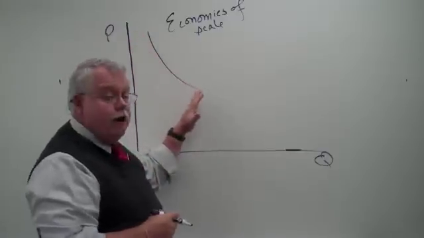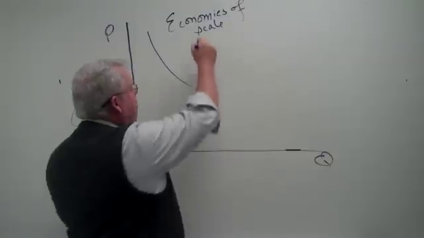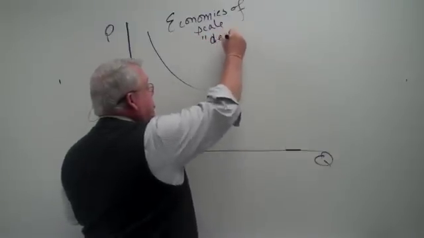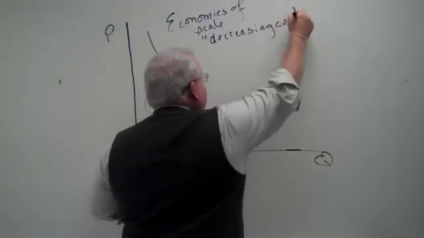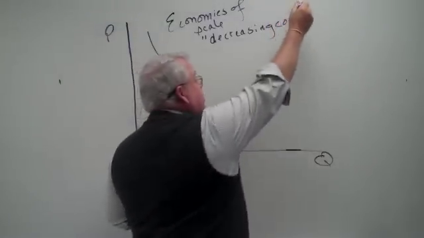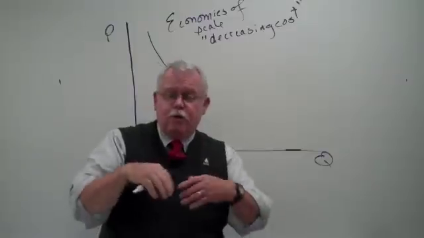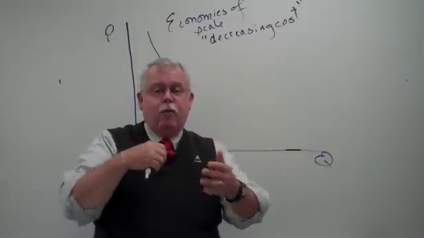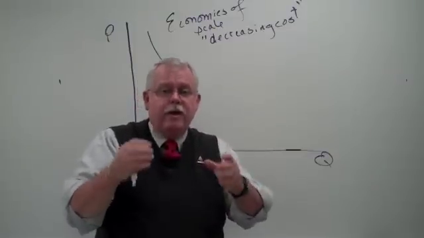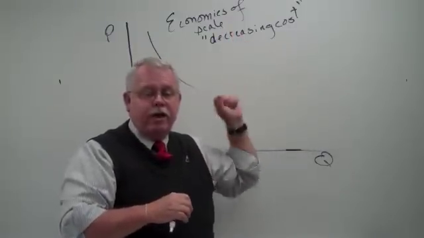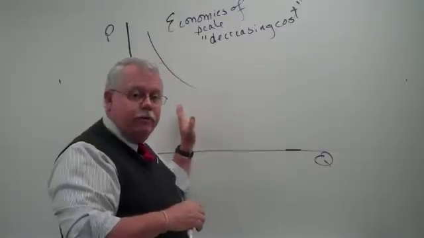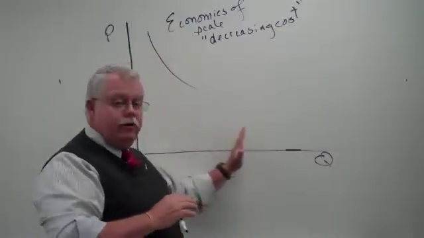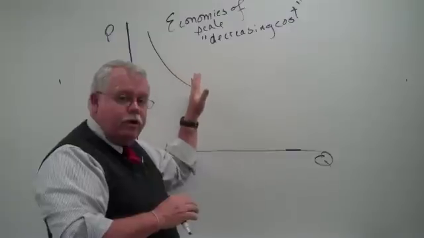Over this economies of scale range, we can also call this a decreasing cost range. The company is going to get cheaper production, but that's no guarantee that they're going to sell it. The idea of what kind of profit can we make is going to derive from the demand curve. It's no good to produce 3,000 units if you can't sell 200 of them. But if we did produce in this range, our cost per unit would decline.